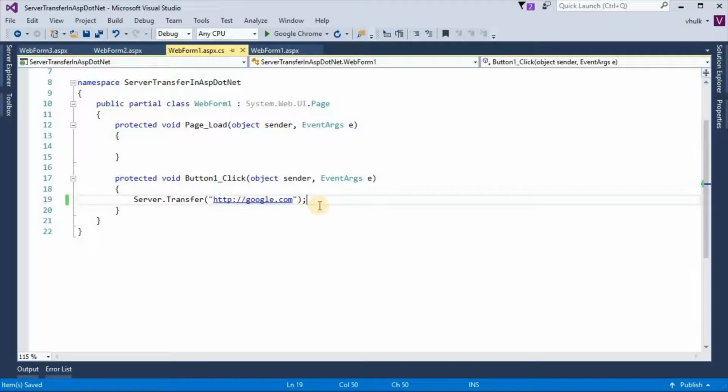Server.Transfer http google.com. Now here we are trying to navigate or redirect from this page to google.com.